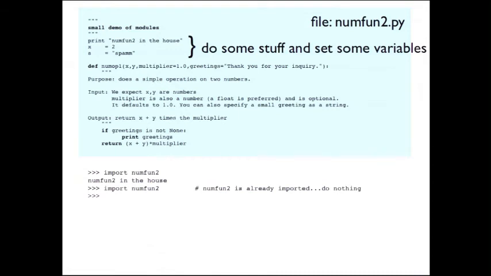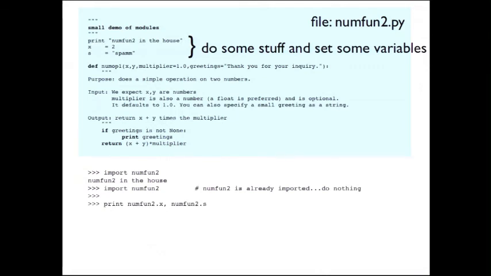The second time I did it, Python said, hold on, I already know what numfun2 is. It's already in the namespace, and you're asking me to reload it. Why would I do that? That is such a silly thing. You are silly, and I'm not going to do it. So it doesn't actually rerun the script. Okay? And that's an important thing to recognize. There is a way to essentially force Python to do that, but if you try to import something that's already in your namespace, Python will refuse.